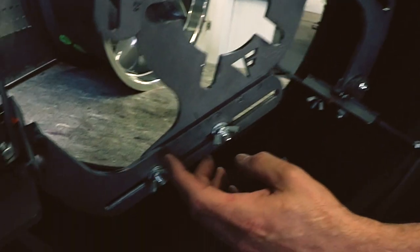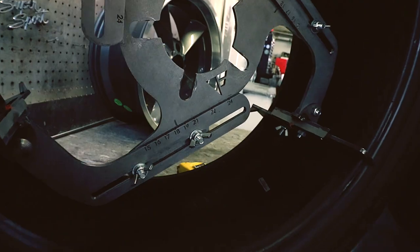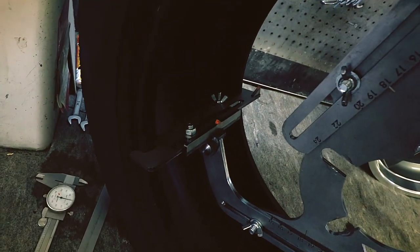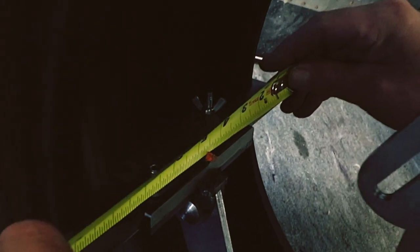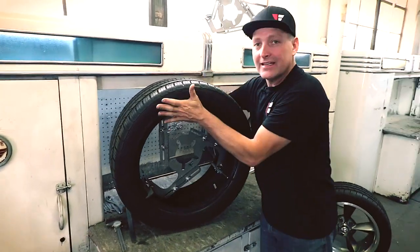This thing, as you can see, adjusts from a 15-inch rim to a 24-inch rim by lining it up on this peg. It also measures backspacing by simply taking a tape measure and aligning it — you hook it there and you read. You can see we've got about a four and five-eighths backspace on that one right now. These arms tuck in tight. There are so many features to this.